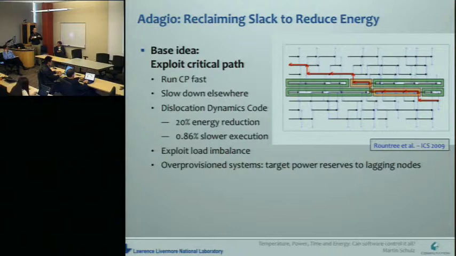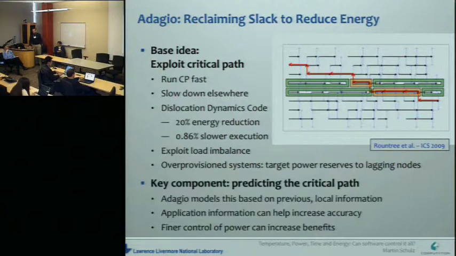So the key component in the system was that we needed to predict the critical path. We needed to know when we're on the critical path or not, and that's not always obvious while you're running. You can, after the fact, compute that critical path, but once you're running, you actually don't know that. So we needed to have some model, basically, that found this, and we tried to use only local information here because we didn't want to cause extra communication. And so we did this as a black box, and with that, we actually lost some of the efficiencies that we could have had. And there is still a margin that we can exploit.